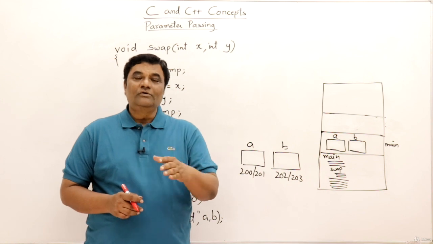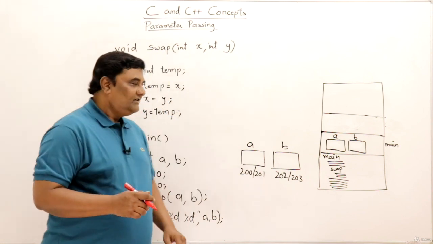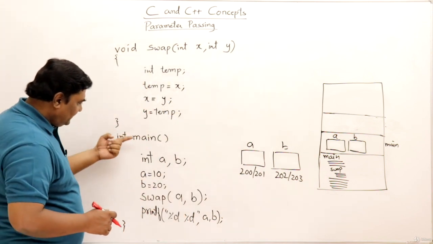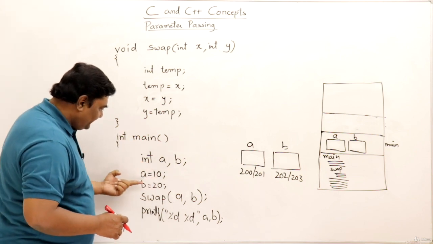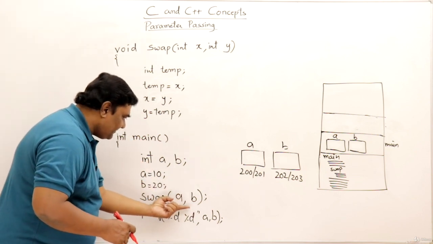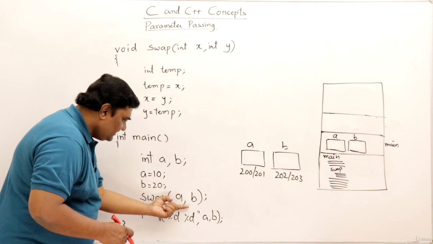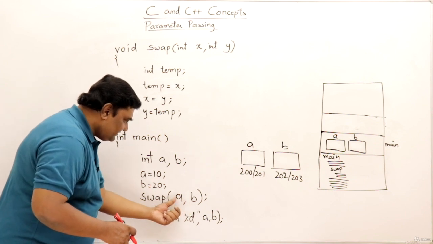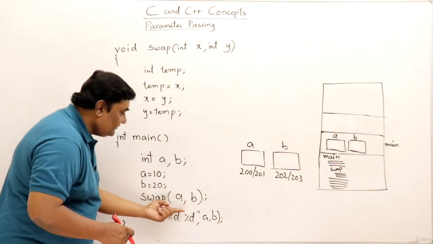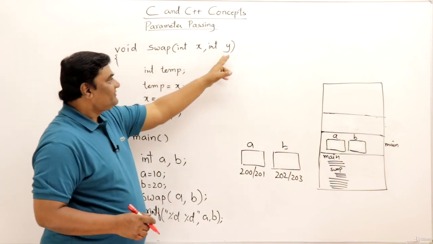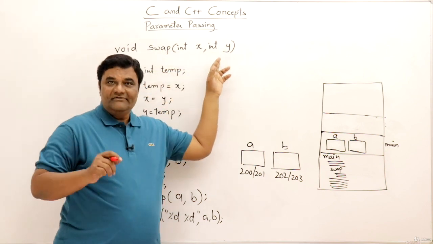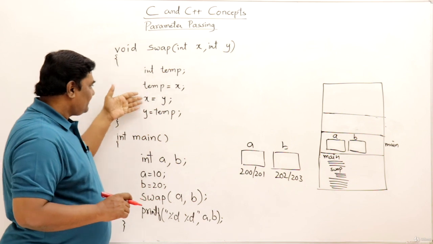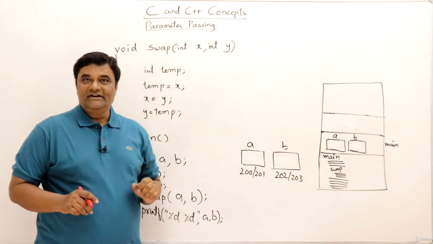So first of all, how to write call by reference. Let us look at the code. Here inside the main function, I have two variables a and b passed. So this is call by value, right? Nothing is written here. There's no ampersand or anything. This is call by value. And here these are also normal variables. So this is call by value. And this is normal code. So same as call by value.